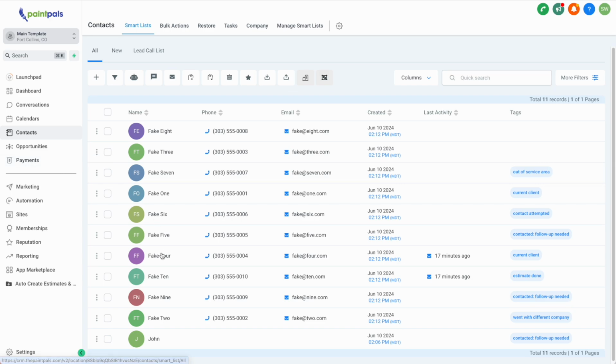And just for me and my business, our booking rate on callbacks is higher than it's ever been. And I know it's from the auto follow-ups. Unfortunately, my sales reps, maybe they're just too busy, but they weren't doing the best job following up with their old system. But now it's just so easy where everybody's going to get automatically followed up with when they reply. We either move them to a yes, no, or re-add them to the auto follow-ups.